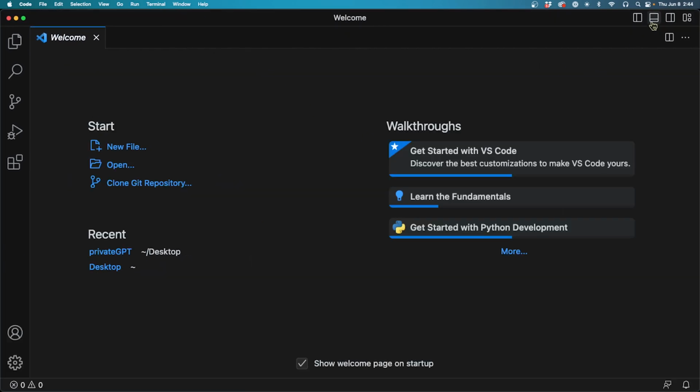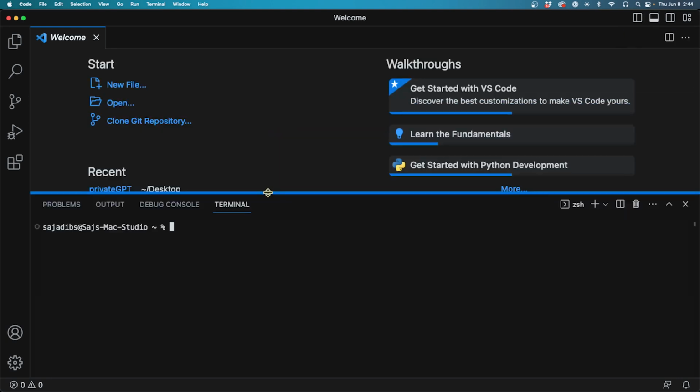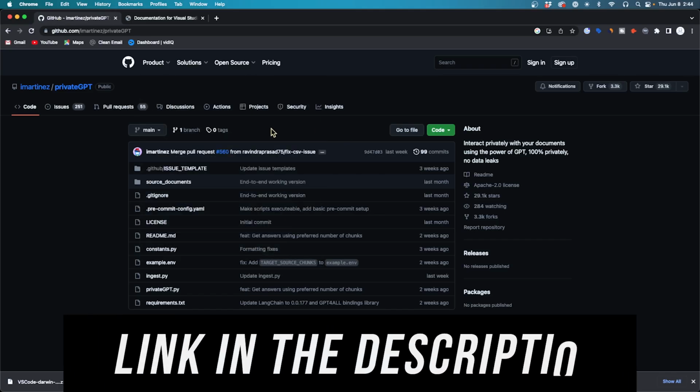And then right on top, I could basically click this toggle panel and then it will open up this section called Terminal. I'll make it a little bit smaller here, but this is your terminal. This is a lot of where this is going to take place. Again, if you don't know anything about coding, that's okay, because I'm gonna tell you exactly what to type each step of the way.